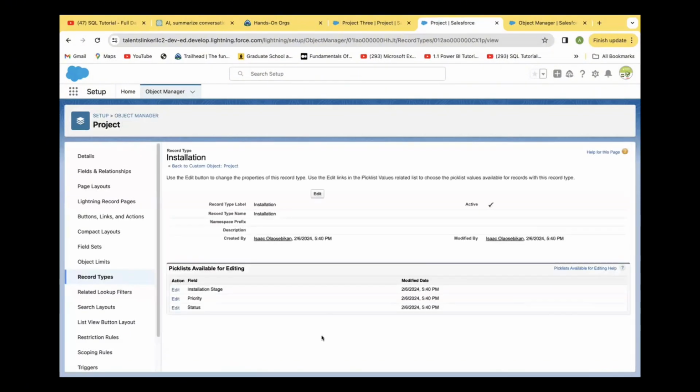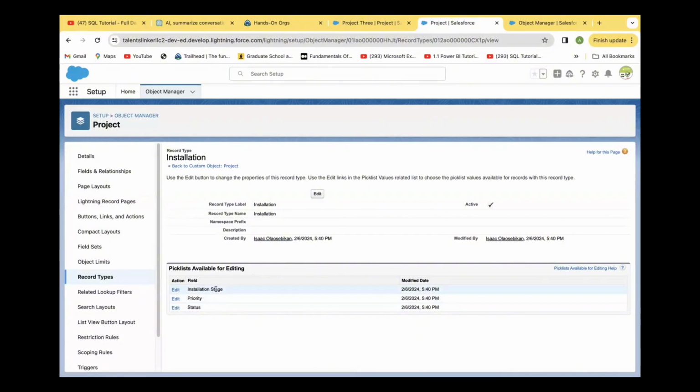Apart from the master project type I had in the past, I now have a 3D project type. Then the pick list is available for editing. If I want to edit the pick list for this project, I can edit it before I do anything, but that's not what I want to do at this point. Then I want to create a layout for these two projects now.